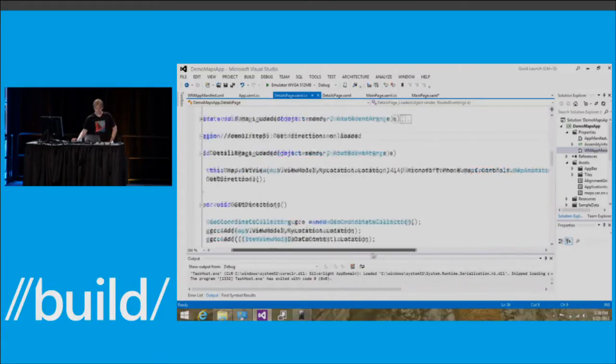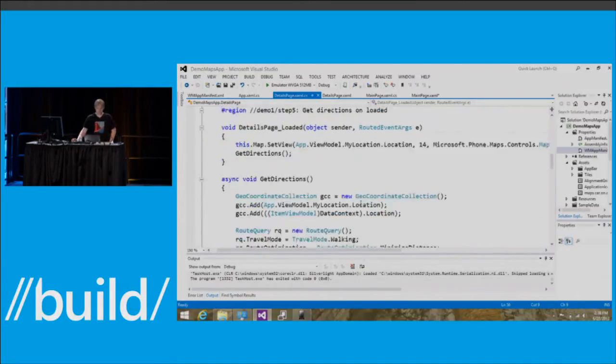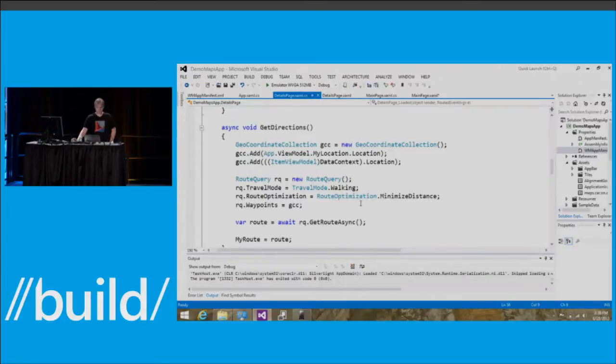And then next, I'm going to call get directions. In get directions, I'm going to create a geocoordinate collection of my start and end location that I want to get directions between. So it'll be from my location to the specific location of the car selected. I'm going to make a new route query object, set my travel mode to walking, and set my route optimization to minimize the distance I need to walk.